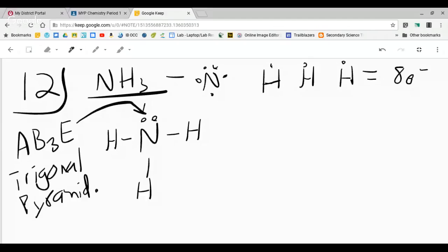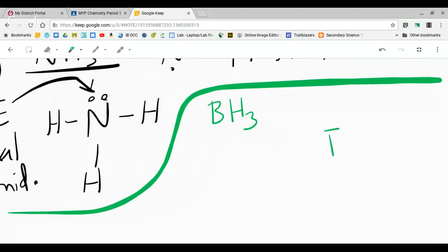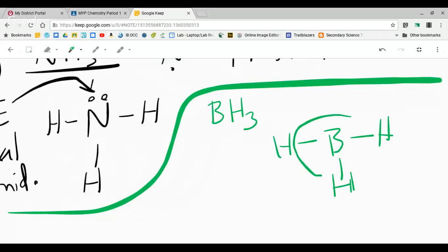Something very similar would be a trigonal planar molecule. So a trigonal planar molecule would be BH3. It's a little different. B is in the middle, just like in this guy. The H is on the side, just like in ammonia, or NH3. Boron is an exception to the octet rule. It's one of the only exceptions you have to know. There's really only 2. You have to know hydrogen, which only wants 2, and boron, which only wants 6 valence electrons. So this structure we have for BH3 is good.